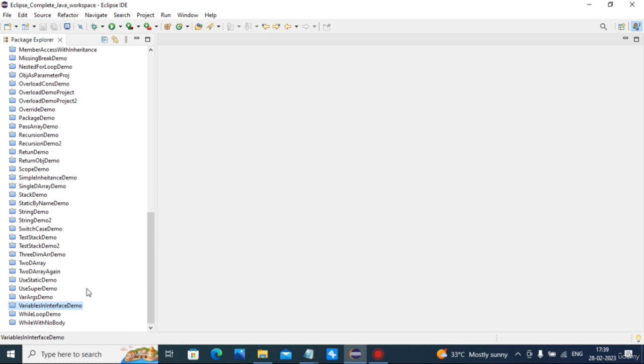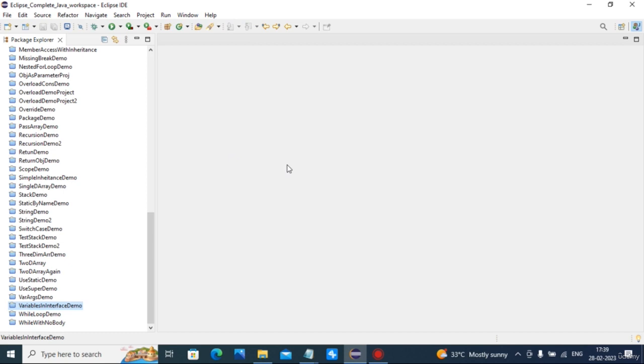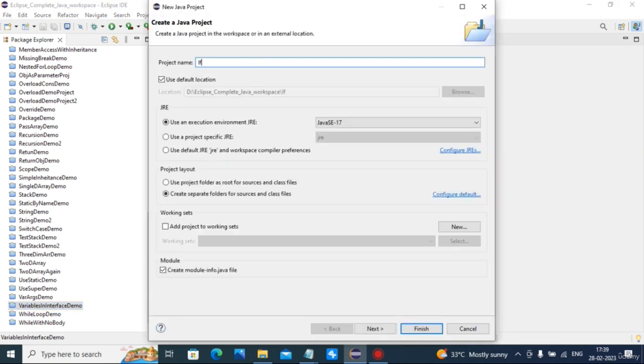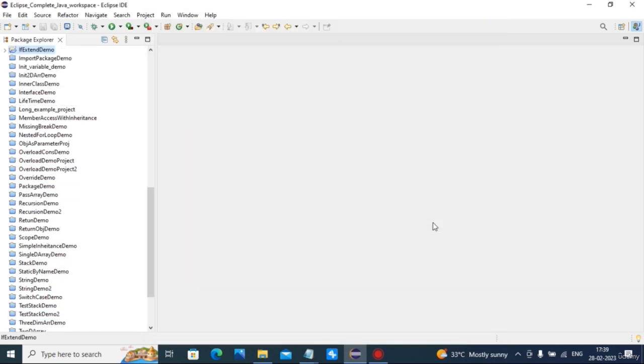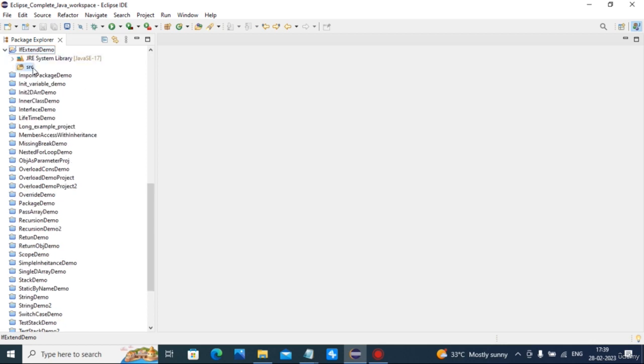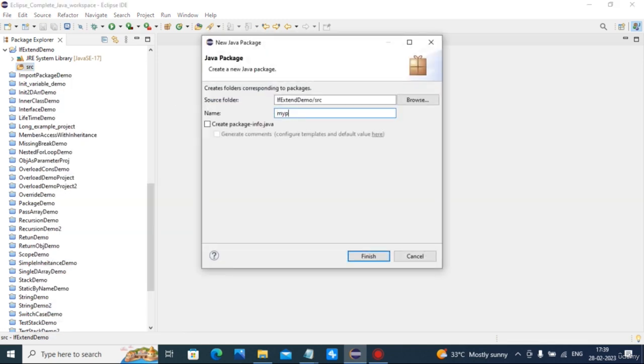For this, we will create an example, if extend demo. This is a very simple example we have seen in your theory part. For this, I will create one package, new package. Let it be my pack.